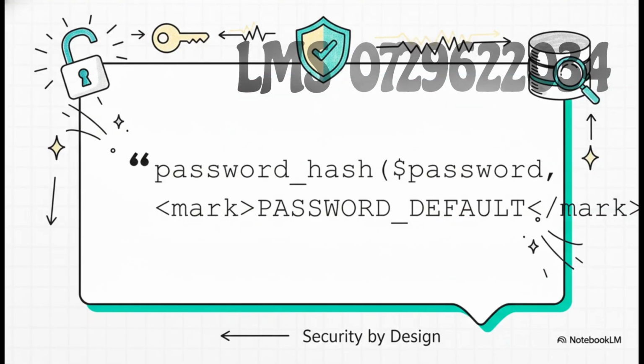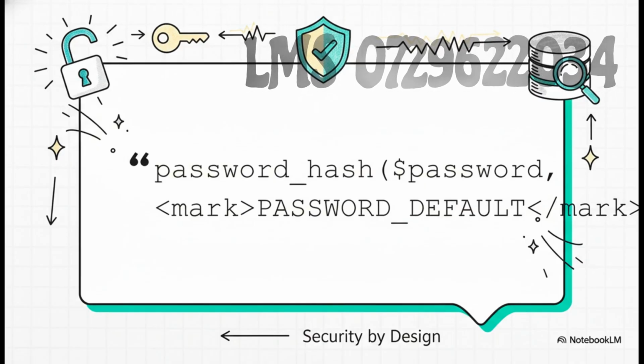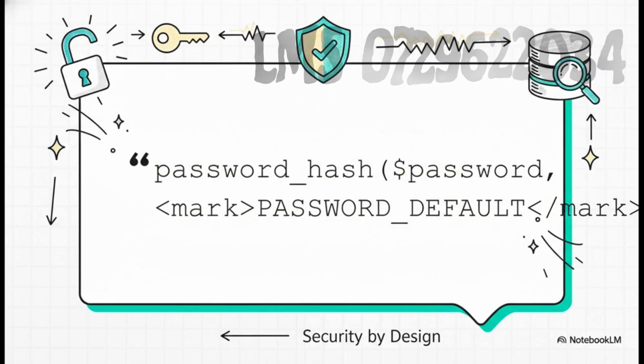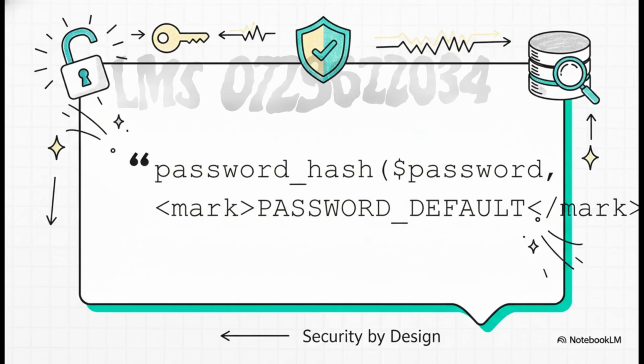And right there, deep inside that model layer, we find this little piece of code. And honestly, this is the security by design philosophy in action. The system never stores your actual password. Nope. It uses a super strong cryptographic function to turn it into a totally irreversible jumble of characters called a hash. So when you log in later, it just hashes what you typed and compares the two hashes. It's a fundamental security practice, and it's built right into the core logic where it belongs.